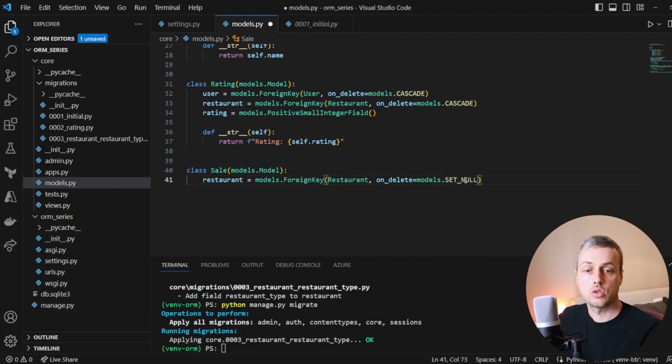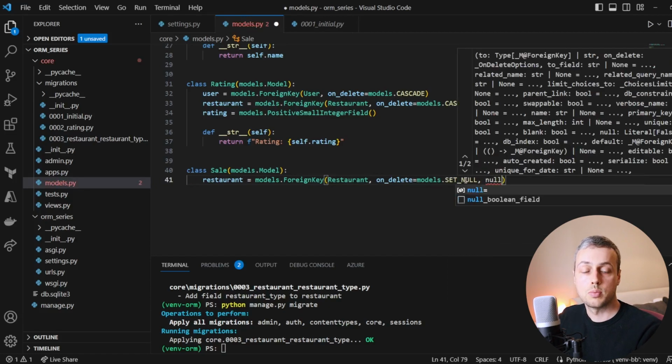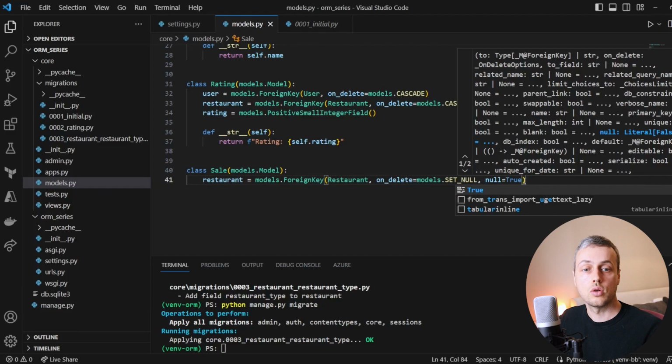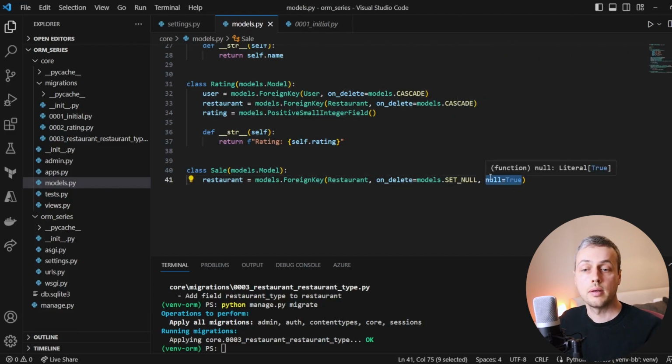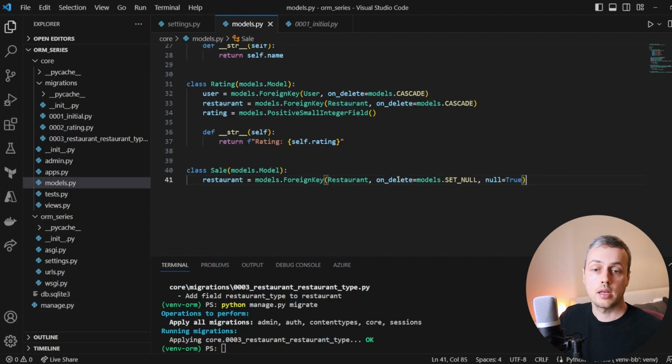We'll set the value of the restaurant to null. And in order to do that, we also need to specify that this could be a nullable field. We can do that with the null=True keyword argument. So what will happen now is when a parent restaurant is deleted, instead of models.CASCADE, which would delete the associated sale, instead the underlying database is going to set the restaurant column to null when the parent restaurant is deleted. And we can do this by telling the underlying table that the restaurant column can be null by setting the null keyword argument to True. So I hope that makes sense. If you want any more clarification on the on_delete parameter, I can make videos on that in this series later on. But what we're going to do now is define a couple of extra fields on the Sale model.